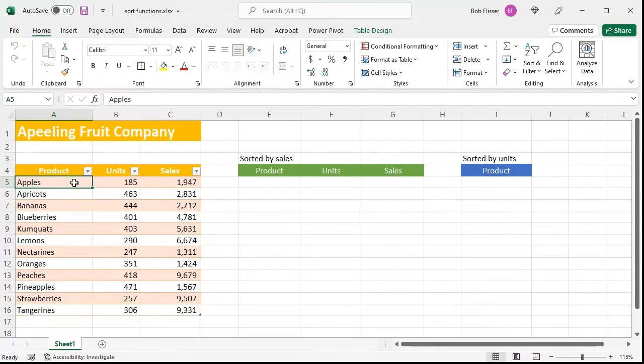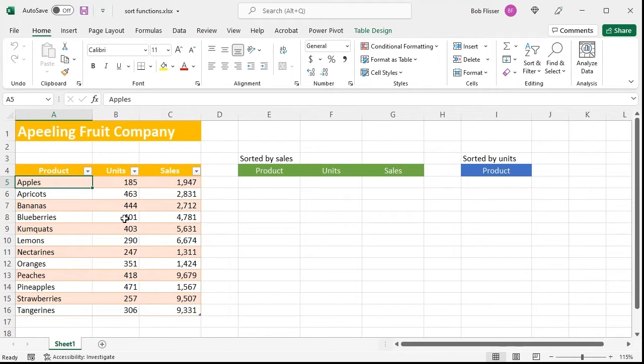So here's a sample worksheet where we want to do some sorting. And you notice we have three columns in this data area. We have product names, we have how many units sold, we have what the sales amount is. Also, you notice this is a table. Now, we can go and sort several different ways. Because it's a table, we have the filter buttons, and we can sort alphabetically, ascending order, descending order, and units and sales, we can sort ascending to descending, whichever way we want. And also on the ribbon bar, we have a few tools to do some sorting.